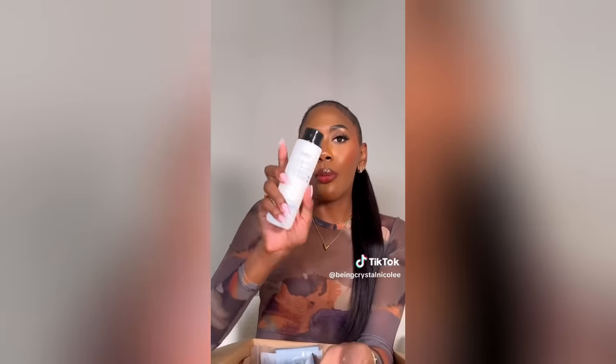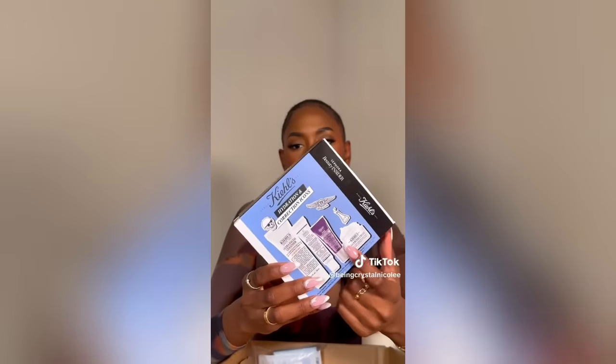Yeah, like it's white. And I know for a fact Laneige had this first and I am on like my fourth bottle. But anyway, I saw this one, I was like, let me get this as well. So that's why I got it. Then I got a little set from Kiehl's. I think this is a freebie? This is a big freebie, I doubt it. I don't know. But I wanted the Ultra Facial Cream, so that's why I got that set.